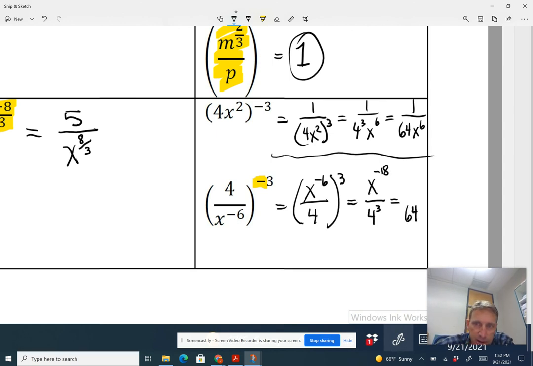But then this x to the minus 18, because it's negative up here in the top, we bring it down here, x to the 18th in the denominator, and then we're left with a 1 up in the numerator. When you're left with the 1 in the denominator, you can just cancel it. But when you're left with the 1 in the numerator, you have to leave that 1 there. And that's what we'd get.